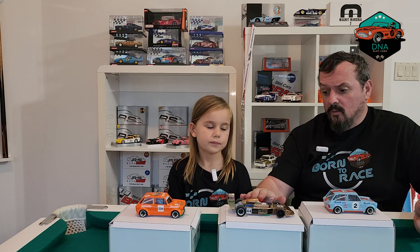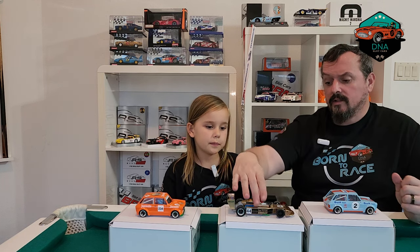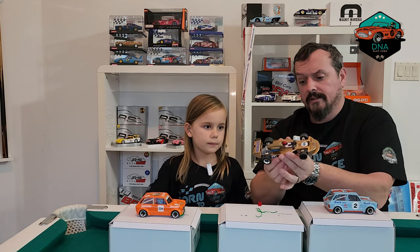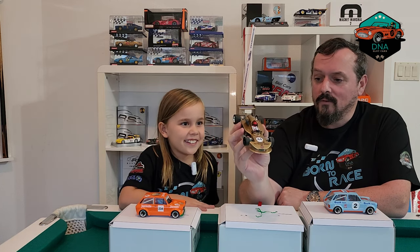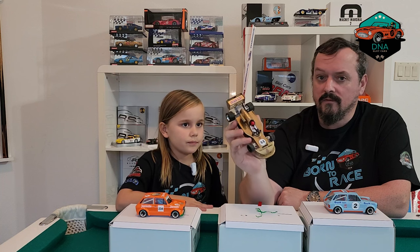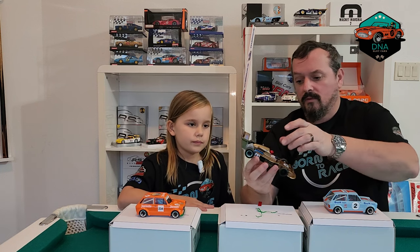This is a winner. I really like this car. Honestly, guys, I would suggest getting that car. If you want to have some fun and something a little bit different, this is pure class.